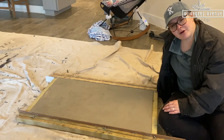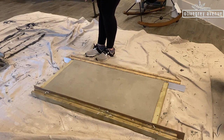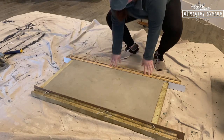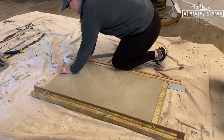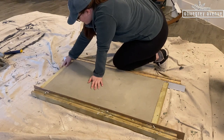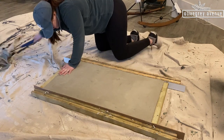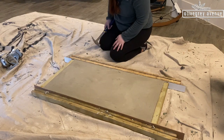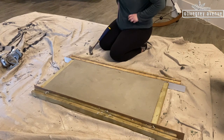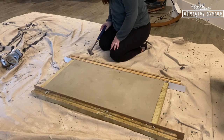Well, let's keep waiting. It's still warm. Oh my gosh. That's not a good idea. That's what I was going to say. This is glued and brad nailed to the main portion in the bottom. This is only attached to the sides, not to the bottom. What kind of glue did you use? Construction adhesive. What do you think I should do? Normally you would just tap it off, but you brad nailed it from the bottom, understandably. And you put construction adhesive on there, which is the strongest adhesive we use. Yeah, to put things together. So I don't want it going anywhere. I'm a little at a loss.